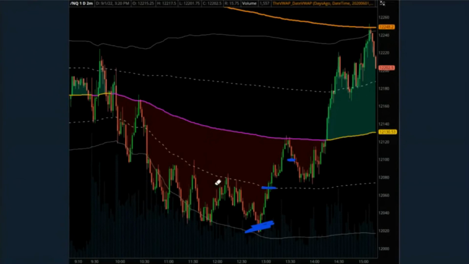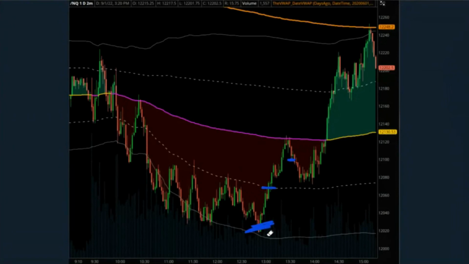I don't like taking type 2 shorts in which we've already proved that demand can hold this floor down here, because then we're just consolidating with higher and higher lows, and I run the risk of getting squeezed back up through the -1 and getting stopped out. That's not my kind of setup. So the context, like James was saying, is everything in this.